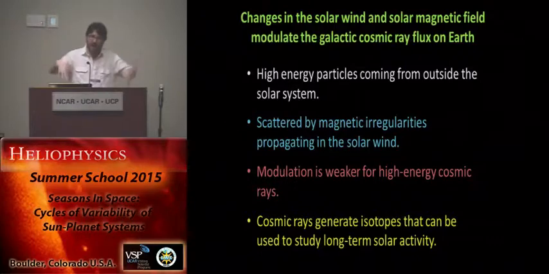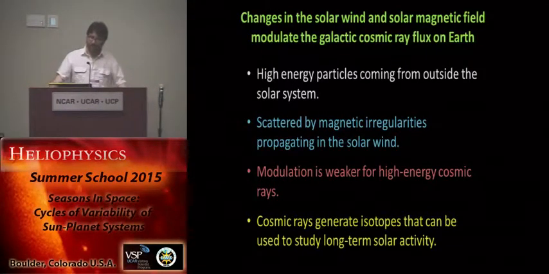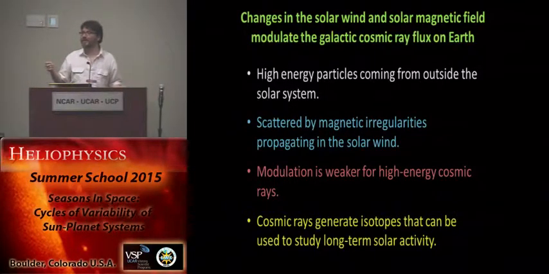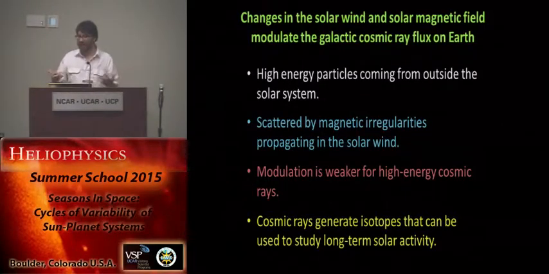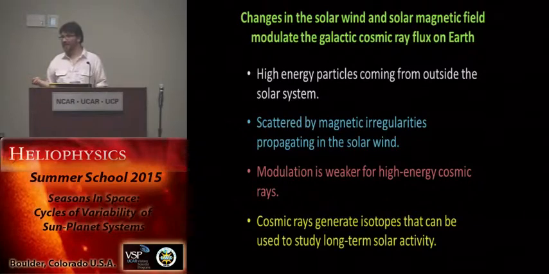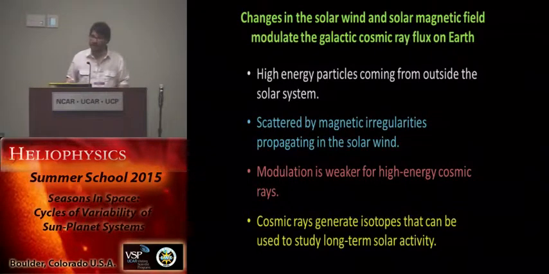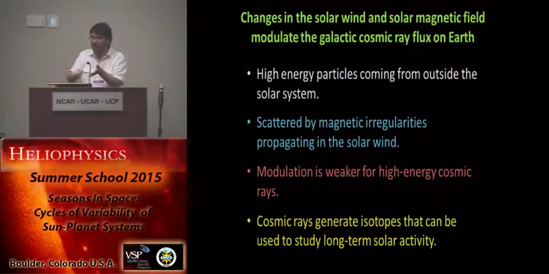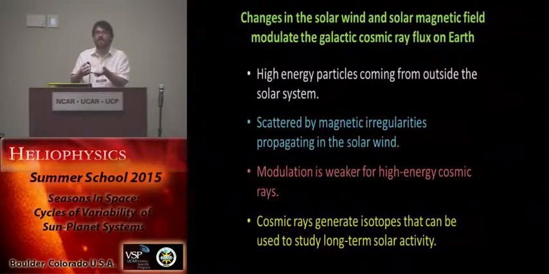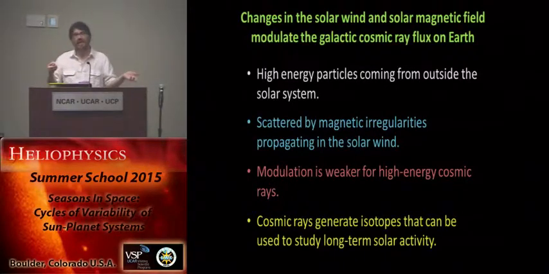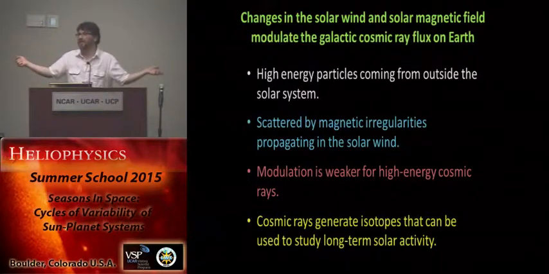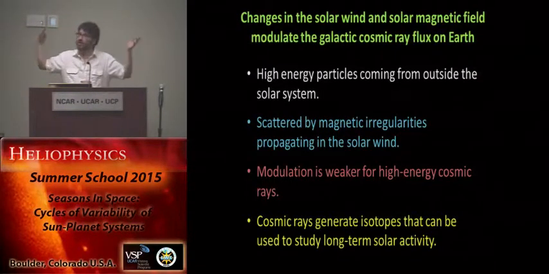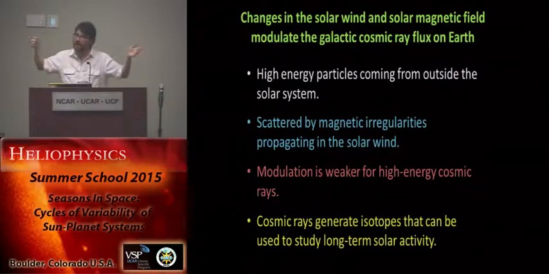That gets settled down, and then plants and trees fix carbon, both carbon-14 and the normal carbon-12, I think it's 12, right? And so when you look at tree rings, you can date exactly when a ring was formed, and then you measure the amount of carbon-14, and that gives you a sense of what the heliosphere was doing, right? Because if you had a very quiet heliosphere, you're going to find a lot of carbon-14. If you have a very messy heliosphere, you're going to find less.